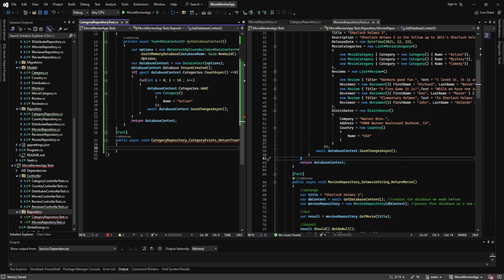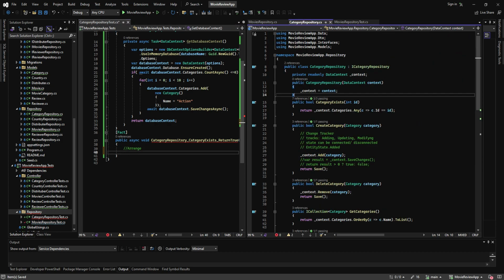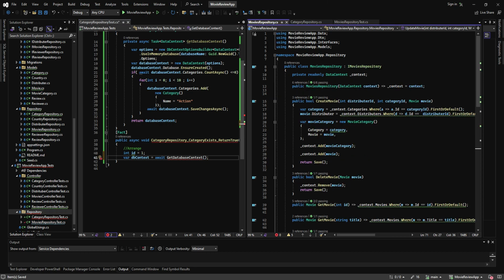So basically like this, and then we're gonna arrange whatever we need for this. So it would be int id 1, and then we will create the database context. Var db context equals await get database context.